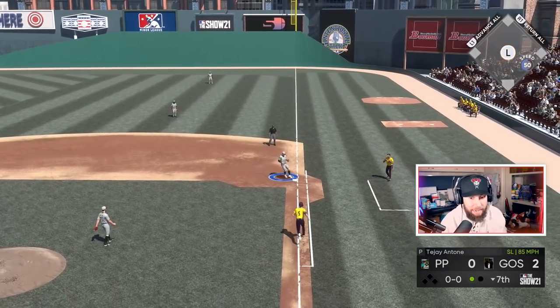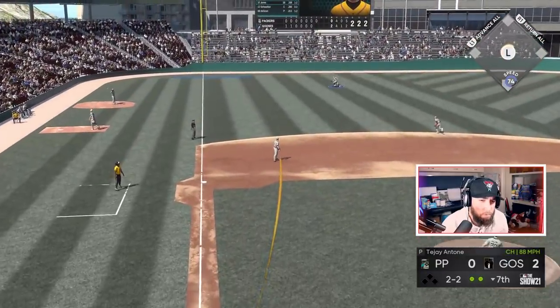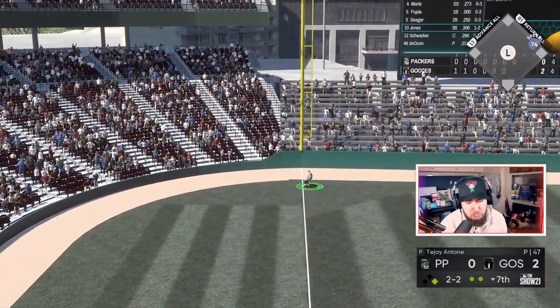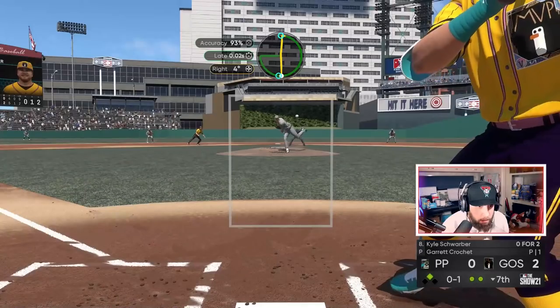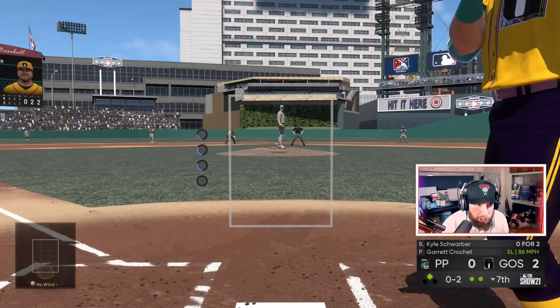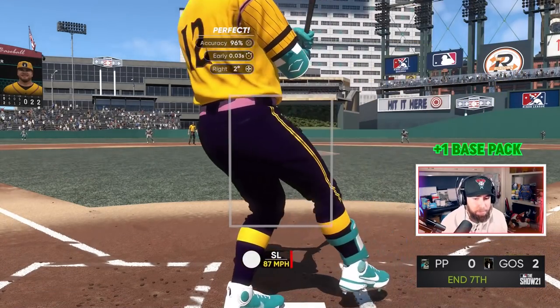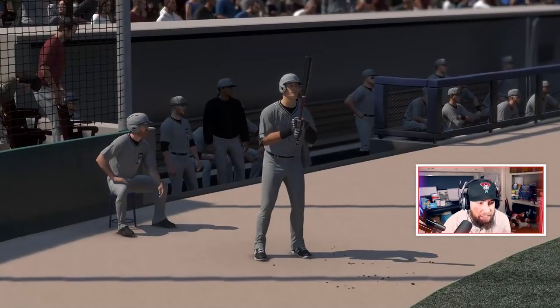Two down, two quick outs here too. This guy's giving us the momentum. The changeup, what a swing. That's insane. Good stuff. All right, now I'm going to get Chris Martin warmed up. We'll go to Garrett Crochet here on the lefty. 0-2 on Kyle Schwarber. Another one. He's willing to go down there, apparently. Got him. Beautiful. We are going to hit Yastrzemski to lead off the eighth.